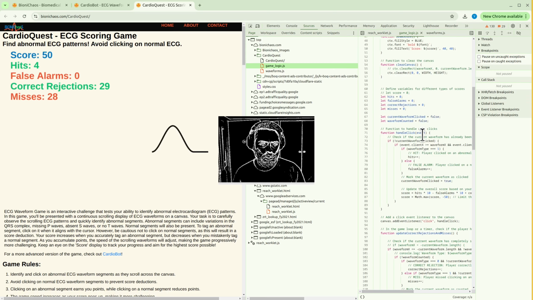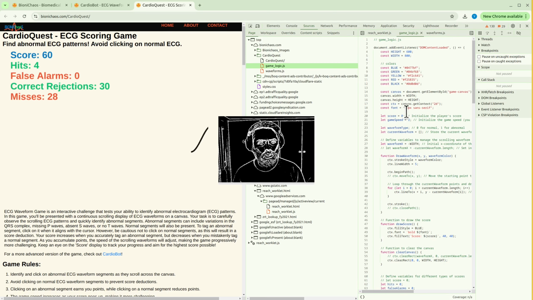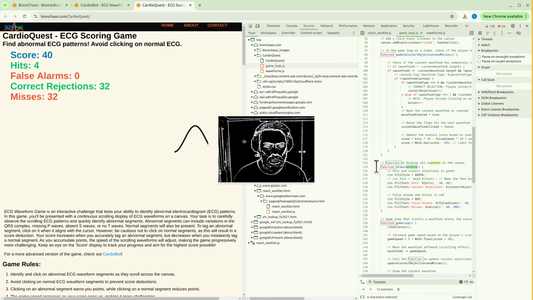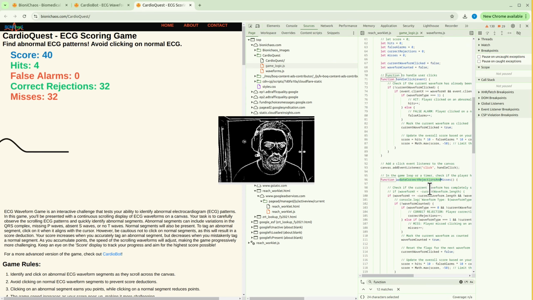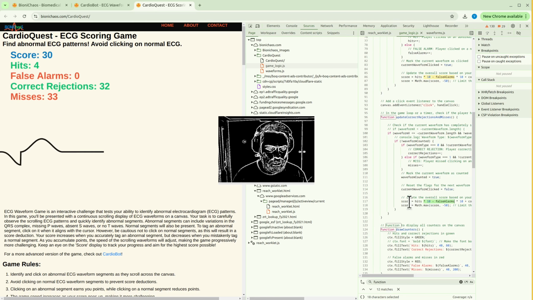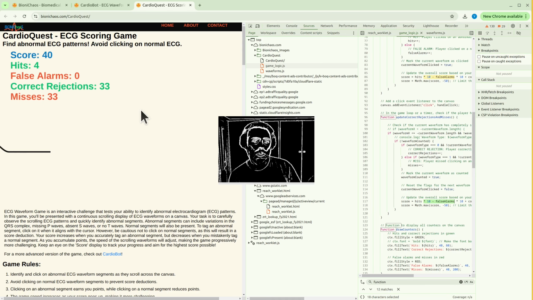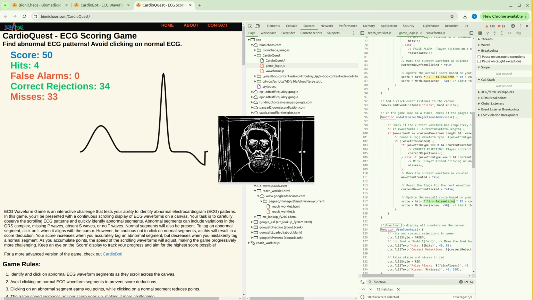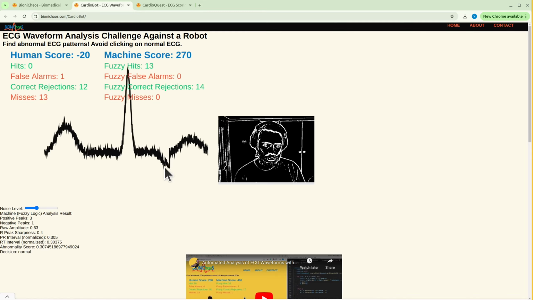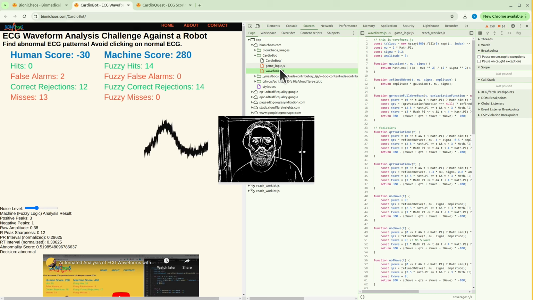And then the game logic is in this JavaScript. You have how many functions, draw counters, it's drawing that. Calculating correct rejections and misses, and this is done within JavaScript. So there's no backend. It's all happening on your machine. Same for this one. Hit F12, sources, same thing.